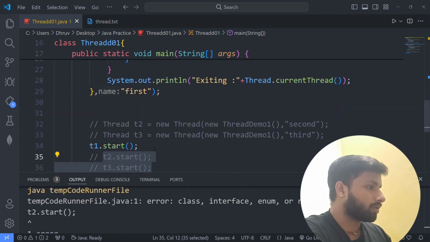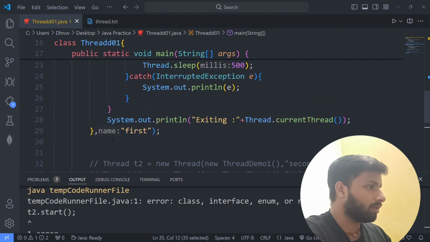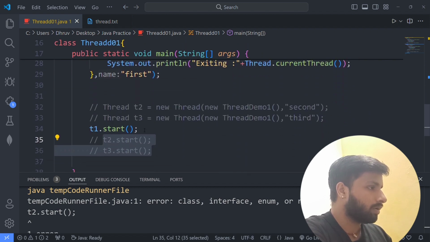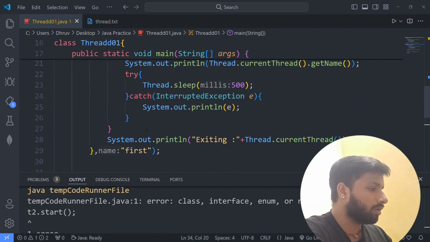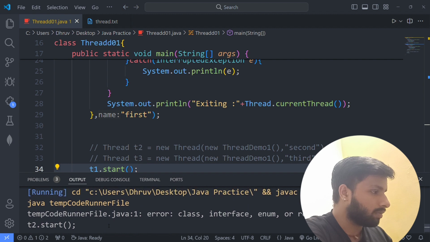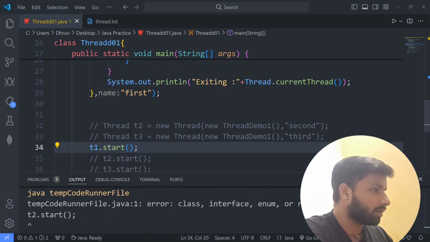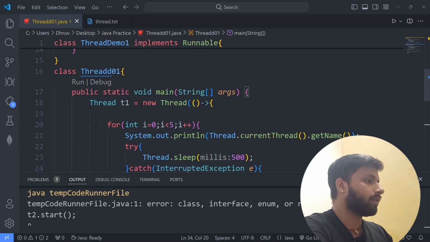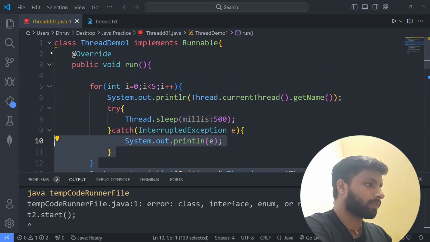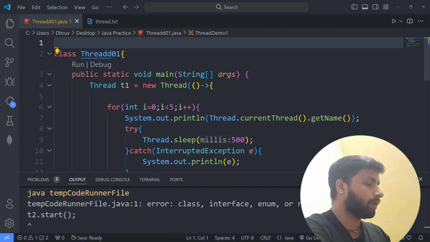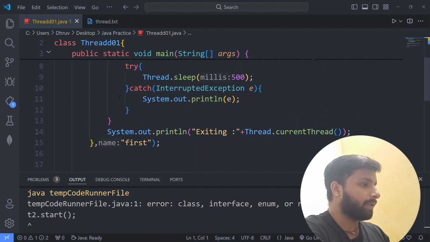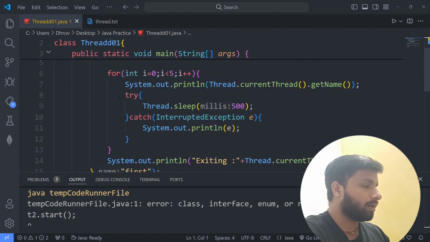Where is T2.start? It's T1.start. One error. There is nothing like T2.start, it is okay. Let me remove this. Everything is okay, nothing is wrong here.